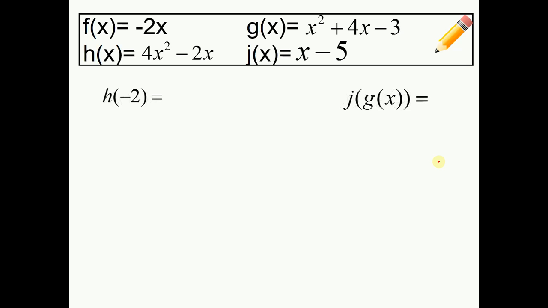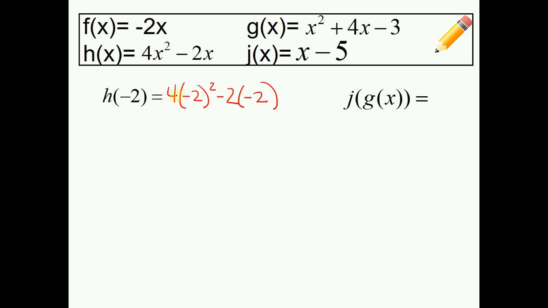Now, let's think a little bit more of the Algebra 2 content here. h of negative 2. We just talked about function notation, right? So what that meant was take negative 2 and plug it in to h. So basically, I need to plug negative 2 in for my x. Now notice, guys, I need to plug it in for both of my x's, not just one. They are the same x. You do need to plug it in for every single x in the problem.